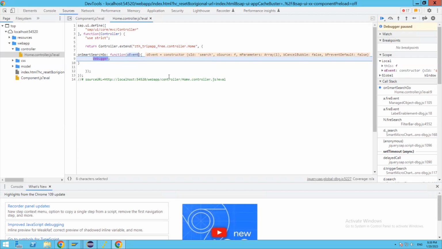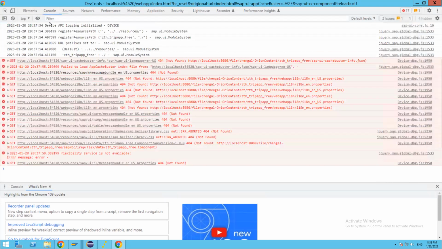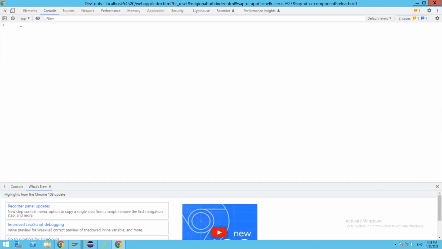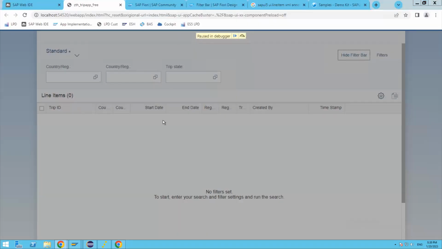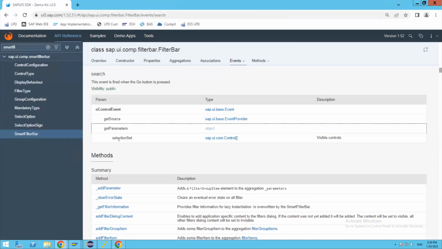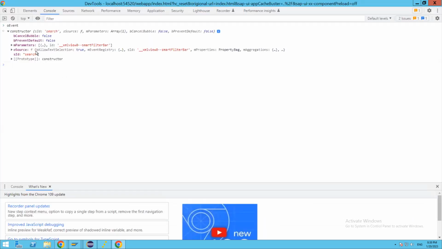Whatever we have seen in the guide, let me clear this console again. Let's come to the console, and this is the event. In the event, get source is the function which is available to get this source. When we call the get source method, this source will be returned.